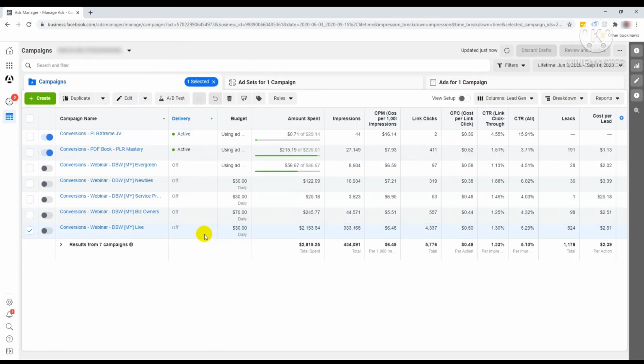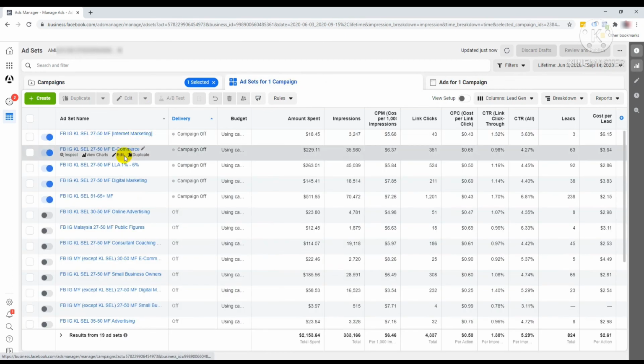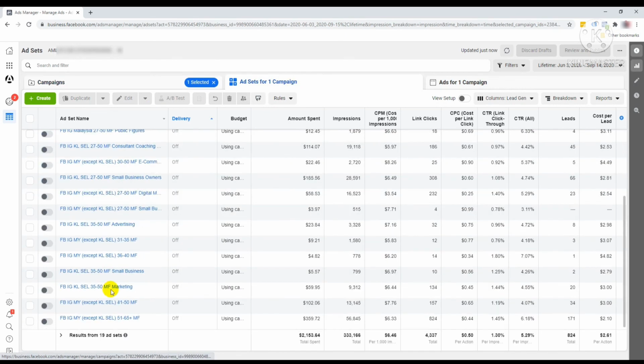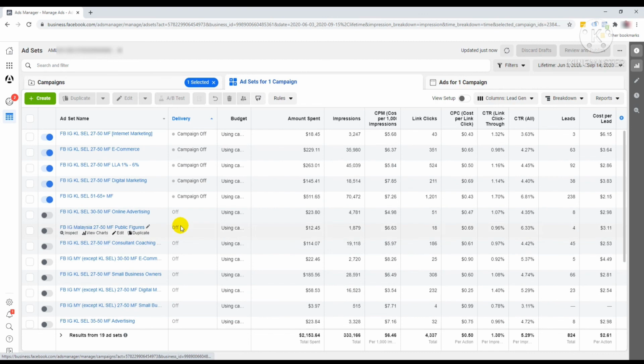All right, now this is a conversions campaign, which is currently turned off. I'm going to turn it on afterwards so we can have a look at it. And as you can see here, this had spent about $2,100. Okay, and historically there had been quite a number of ad sets that were run, a total of 19 of them. And this is with the CBO currently turned on. But when it started, it wasn't like that, okay?